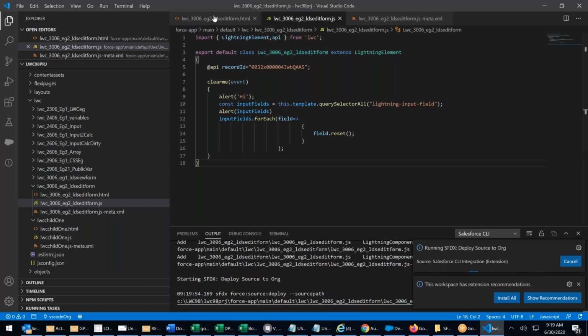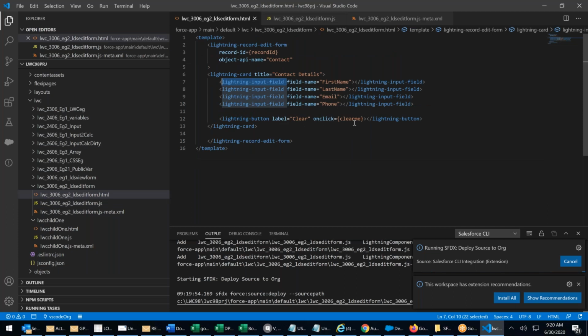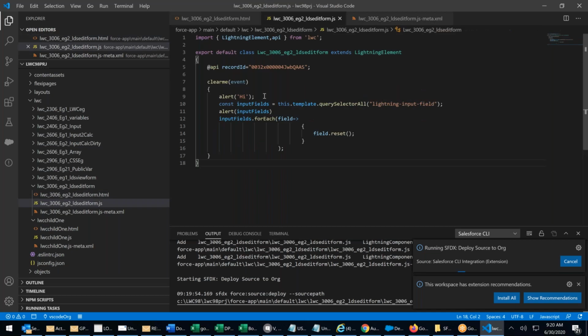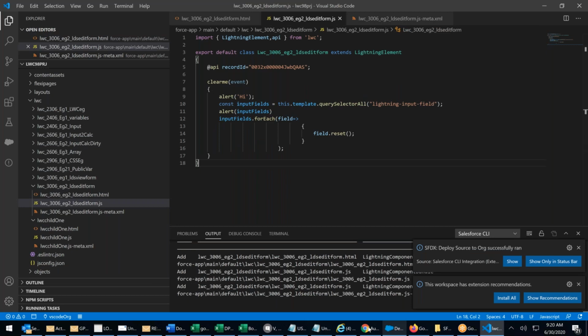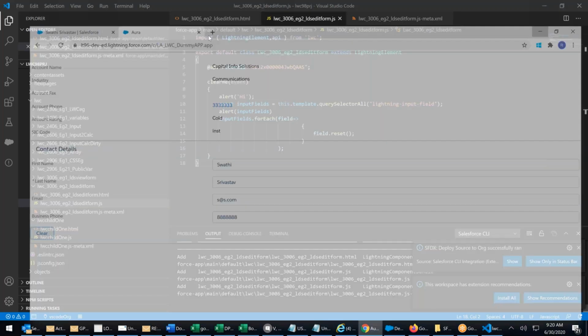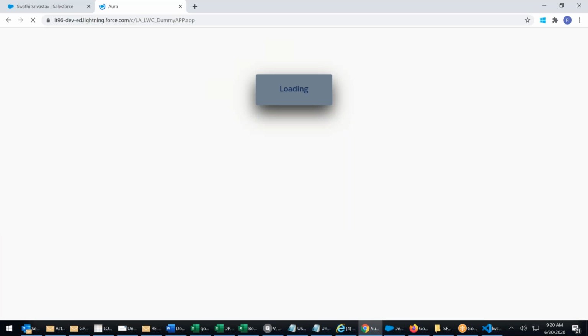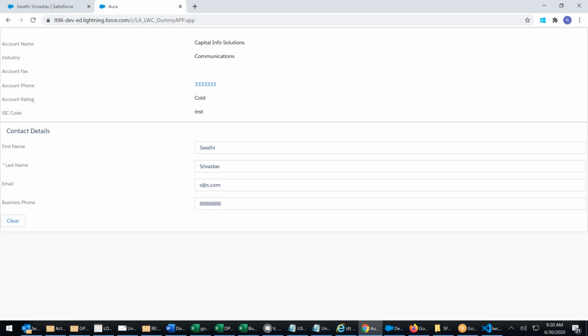Right. Meantime, let us check. On click. Clear me. C is small. Everything is fine. Okay. Clear me. I'm just checking whether any type of. There is no way either. These are the debugging methods. You have to use a console.log or you have to go ahead and use alert. Clear. System is calling the button. Succeeded. Right.